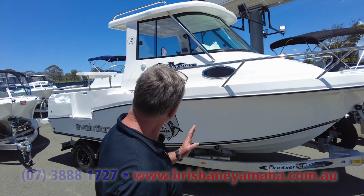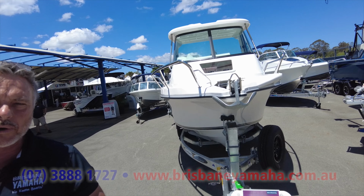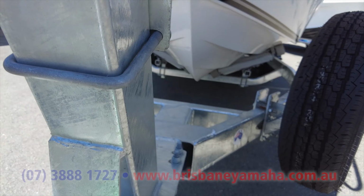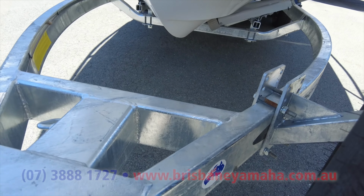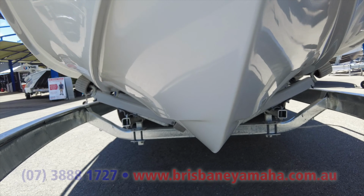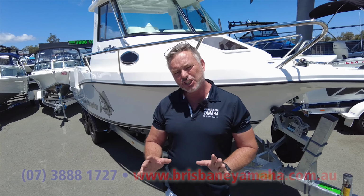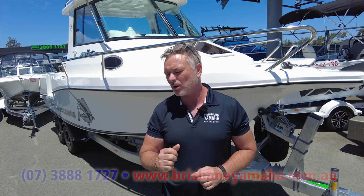Now, have a look at the front here. This is a 6 metre, but it's a 6.5. Evolution is famous right around Australia with hardcore fishermen, because they're built for fishermen. We're looking at that hull, it is solid. There is an enormous amount of R&D gone into this for the ride, and there's a reason why it's famous for its ride. Big chines, they are very stable at rest. Planing plank at the rear, so it gets up on the plane, and they don't broach, they don't carry around, they don't chine walk. They're just an awesome, the highest quality fiberglass boat you can buy, and that's why they have a reputation.